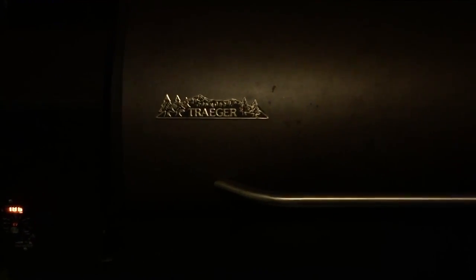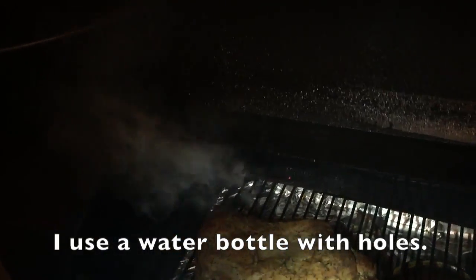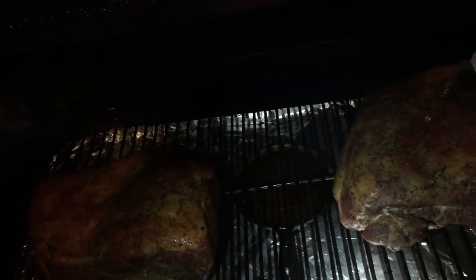So I come back about every hour and a half, 2 hours, and I spritz it with some apple cider vinegar. So I'll check back here in a few hours, probably about an hour and a half, and I'll spray them with some water and apple cider vinegar, and keep them moist. And check the water pan. So it's been about 2 hours. Apple cider vinegar.